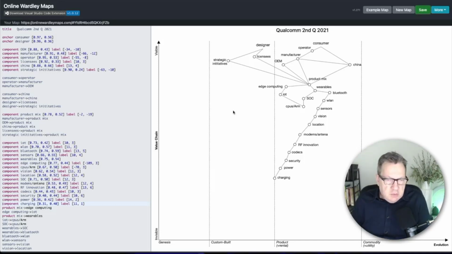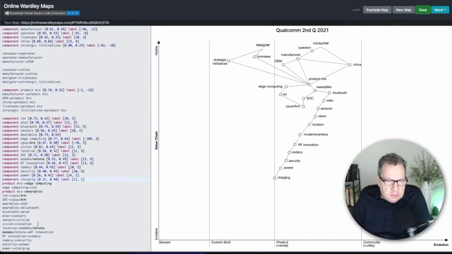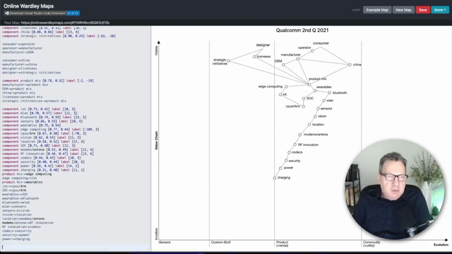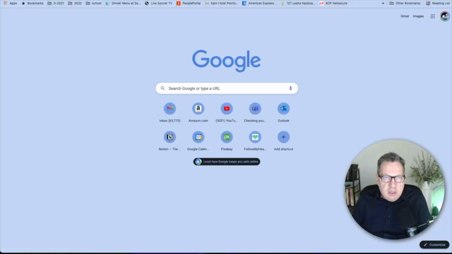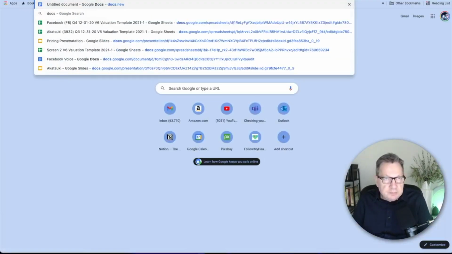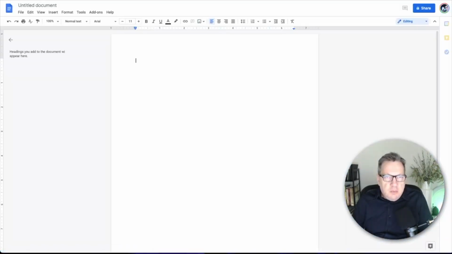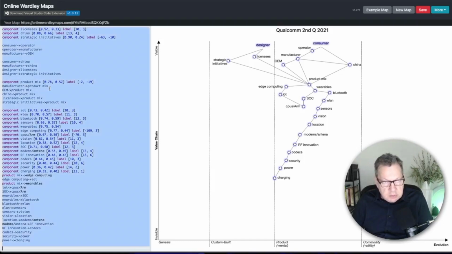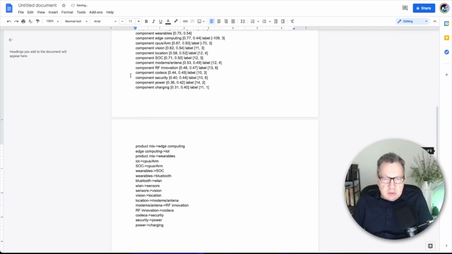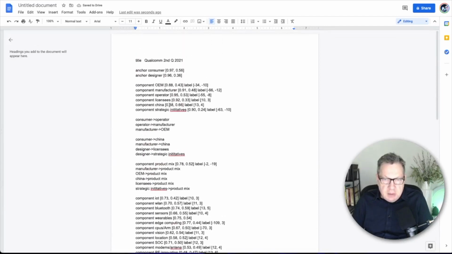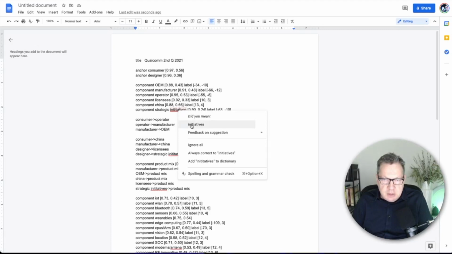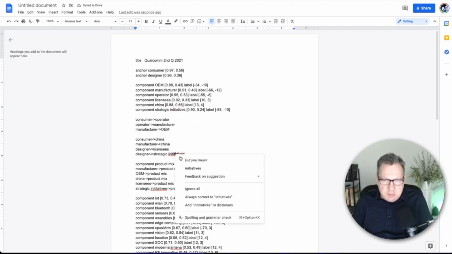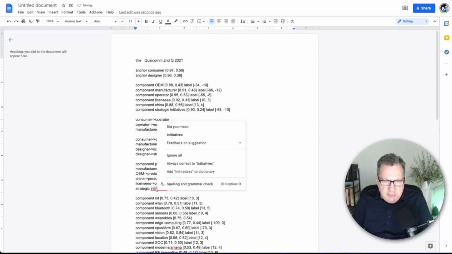So the next thing we're going to come into, whoops, you can see this has built out those, sort of writes it in a little language of its own, which is really nice. Something that I like to do as a good habit is, in Google Docs, I'll open up a document and I'll go to this section here and I'll paste it in. It gives me a secure feeling if I back this up. And it also helps me with my spell checking, because this application doesn't have a spell checker, and so I can very easily fix them.